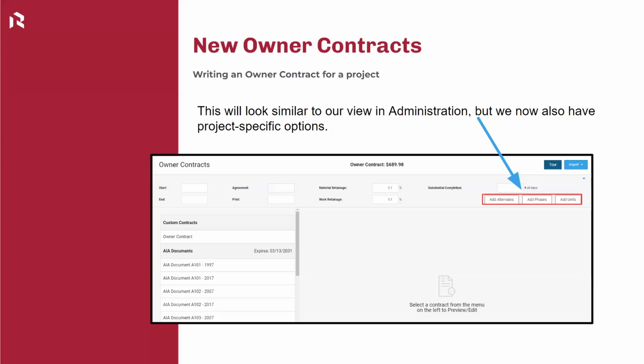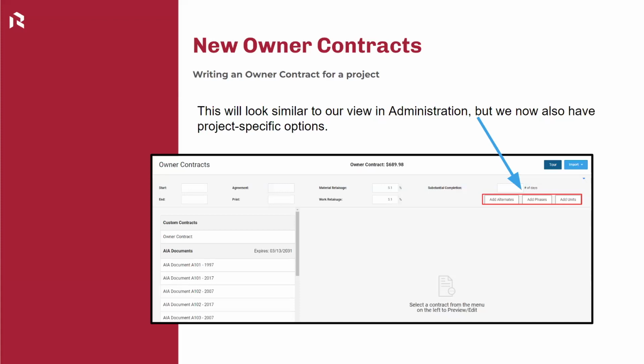Over on the right, we've got alternates, units, and phases. So when we were building the project out, when we were bidding the project, if there were any alternates, units, or phases that we created with the project, we would have the option to pull them into this project. So if we had a flooring alternate that was going to be another $15,000 or whatever it might be, and the owner said yes, I want to go ahead with that alternate, I can click on add alternate, select the flooring alternate that we created, and the contract value up at the top would adjust accordingly.